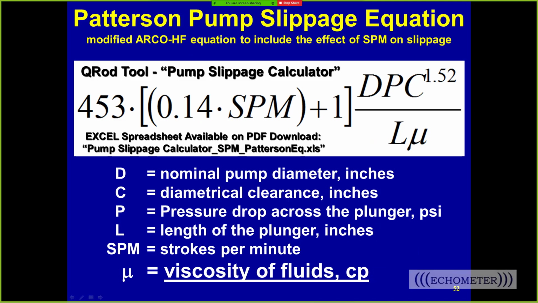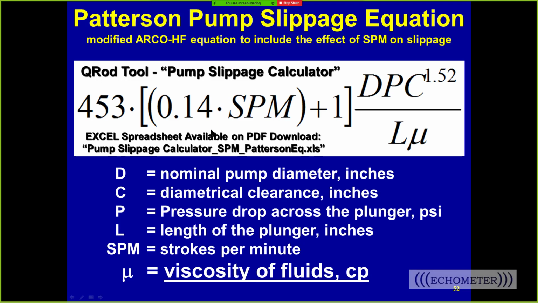Now, this is a slippage equation. Echometer went to Texas Tech, probably 40 different trips between 2000 and 2007. We went to Lubbock, to the Texas Tech University test well, to collect data at the surface to use as reference data to determine this equation. So this equation was paid for by industry. Industry donated over $500,000. Echometer donated equipment and time. Lufkin provided a pumping unit. ABB provided a variable speed drive.